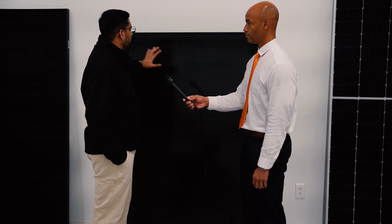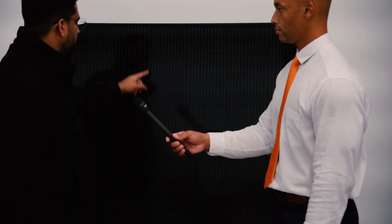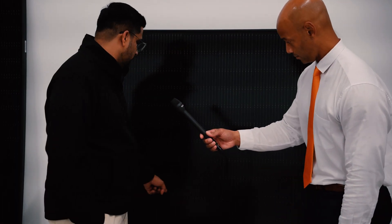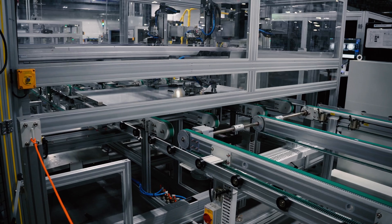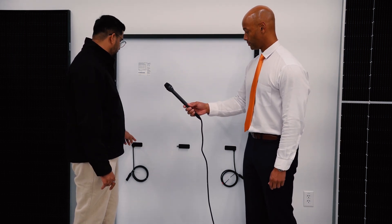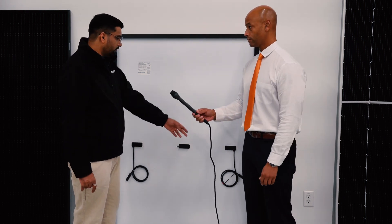The panel we have here is the Qtron one, the latest one which has come out. It has the half-cut cells. These half-cut cells are put together in strings, and you have bus bars which are connecting these cells. What the bus bar wires are doing is basically accumulating all the power or electricity which is getting generated. And you have a major one in the center where everything is coming together. From there, on the rear side, you have something called junction boxes, which contain diodes. The junction boxes have your positive and negative output coming out from the panel.